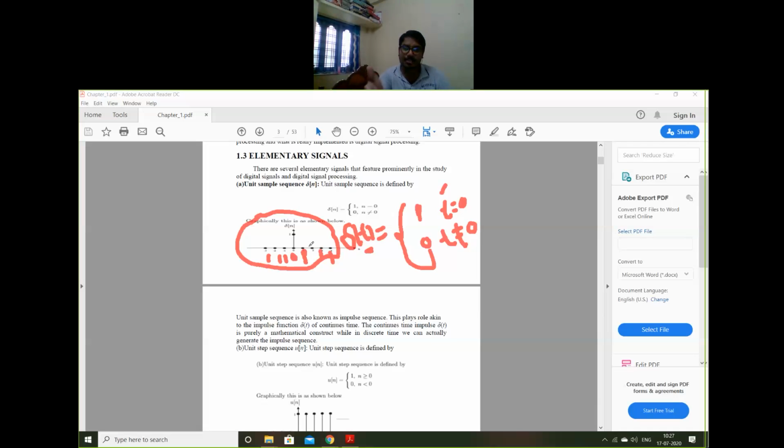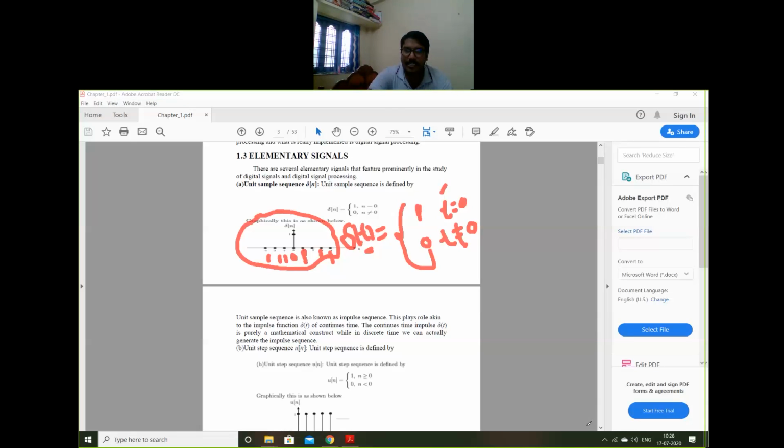But I say it exists only at 0. How can you represent the others? No need of representing zeros, right? So there is some ambiguity between these two. Compare these two statements. What I want to tell you is that both are the same, both exist only at n equal to 0. And this impulse we'll discuss again after a few days because it has some peculiar applications which are very useful to us in upcoming classes. I'll come back to this impulse signal in a few more classes.